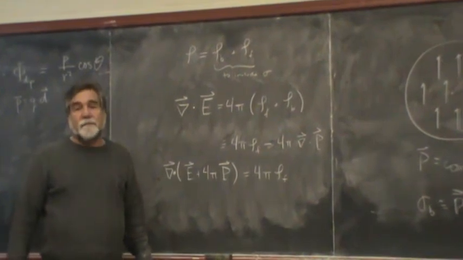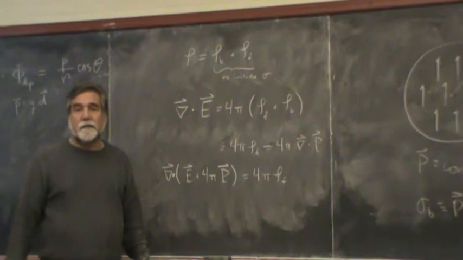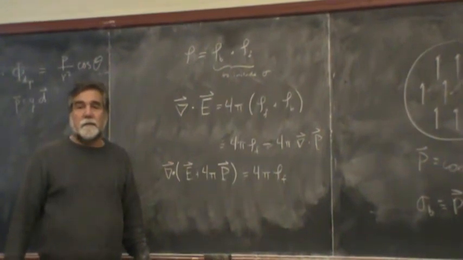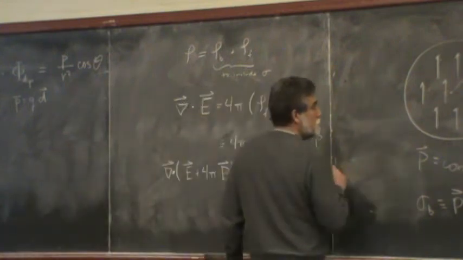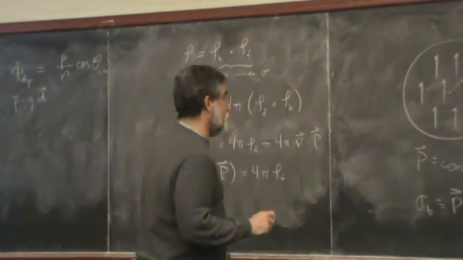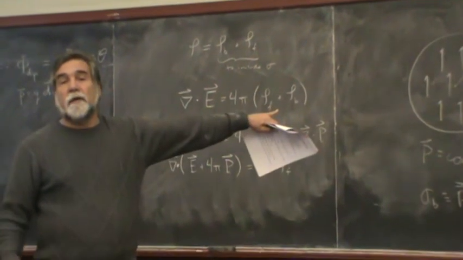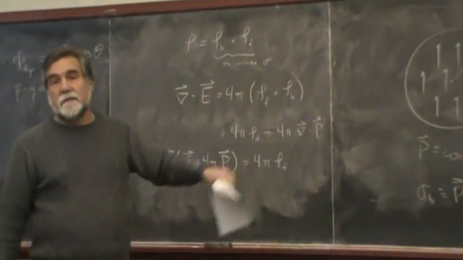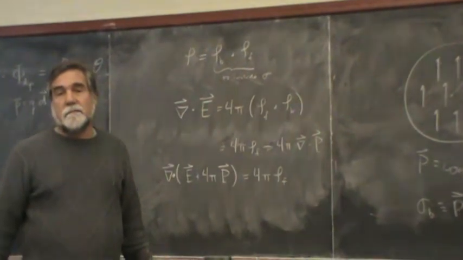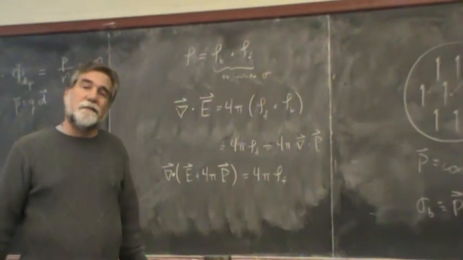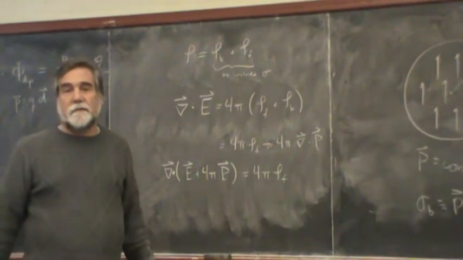Now we're going to rename something, and you want me to hold on for a minute, or you have a question? Just a quick question. Am I mixing up my p's, or is del dot P zero? Because we said P is constant, or are those different? Because the polarization is a constant. Yeah, it is. Then wouldn't that just be 4 pi? It doesn't have to be constant. This is more general? This is more general.